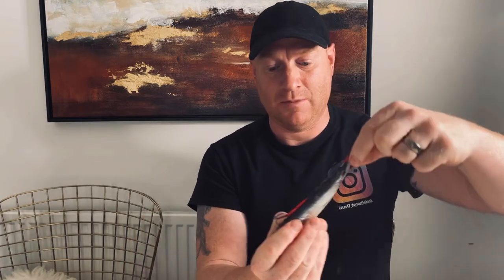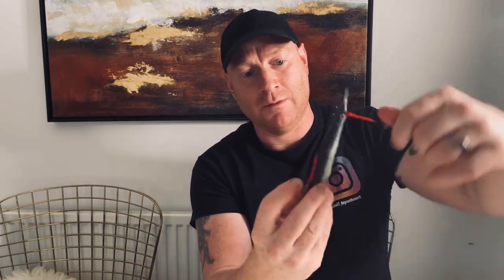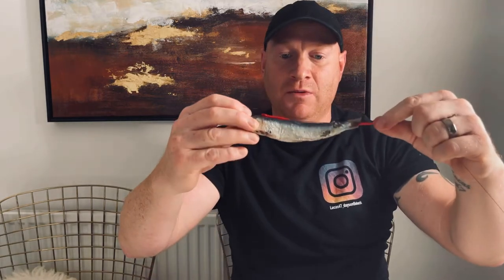The next treble I put just behind the head of the sardine, just behind the eye — it's usually a slightly harder part of the fish. As you can see, it's nice and secure. You could go a little bit deeper with that first hook if need be. Straighten up the line so when it's laying on the floor it's nice and straight. This is the same way I'd set it up with a mackerel, though the mackerel would be slightly larger so I'd be able to go into the back rather than just above the eye.